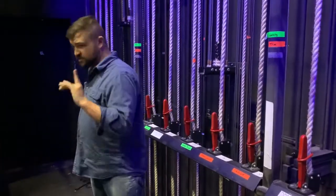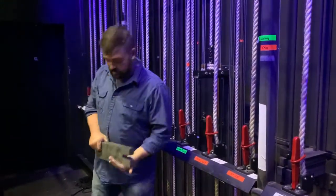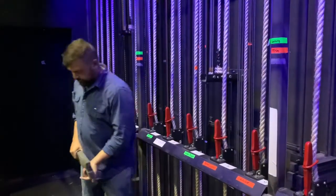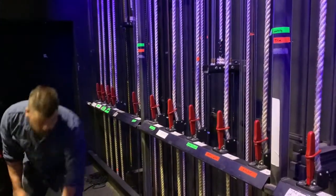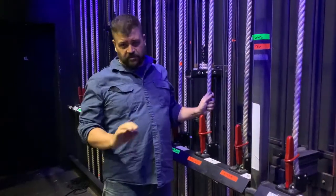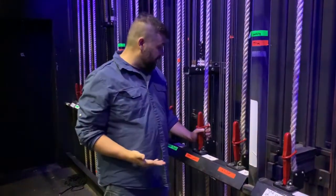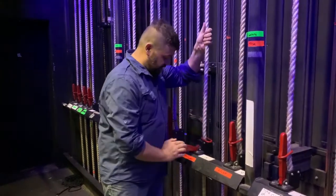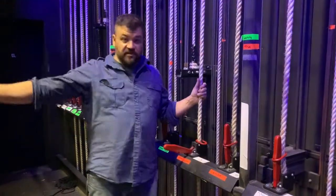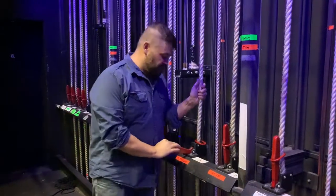There's normally a sign on the wall — I think ours is actually all the way up top — that gives us an actual weight indication on what each measurement weighs. So this one weighs 22 and a half pounds, and I need to know that because I should have a rough idea what my scenery weighs. If we have both of these in weight or really close to it, we don't probably have to split hairs over a pound. Notice that this doesn't move — right now there's nothing holding all of this weight on either side, but they're close enough to where just the friction of the system is stopping them from moving, and that is always the goal.